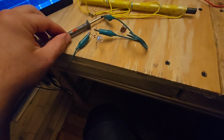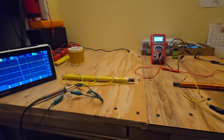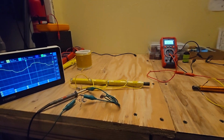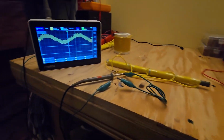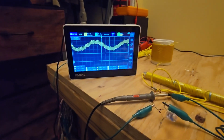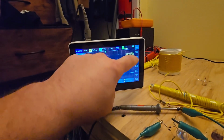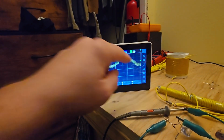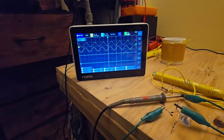Try and clip this here. See, even just touching the oscilloscope to it detunes it. So the frequency, hold on, I gotta get this started again. Okay, we're on now. So the frequency that we are receiving is 1.23 kilohertz, I believe. And just having the oscilloscope connected detunes it and makes it consume a little bit more power. So that is the frequency.